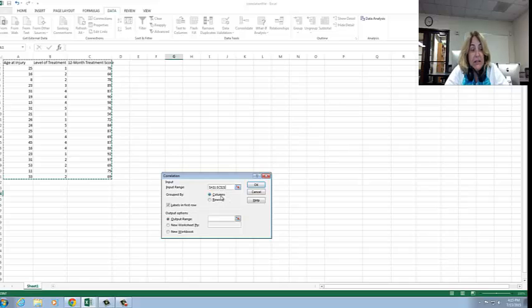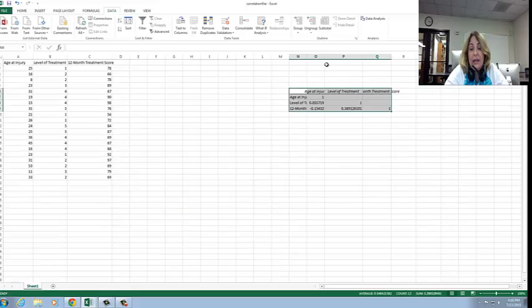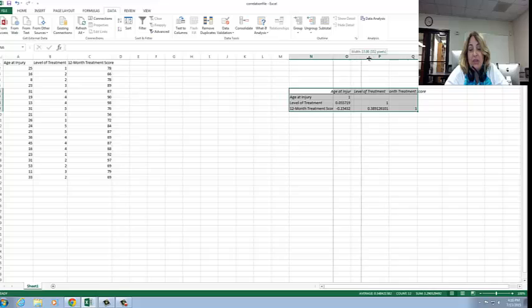They're grouped into columns, and they have a label at the top. If I unclick this, it would think that was one of the variables or values, and it would be very confused. Now the output range is just where you want the output to show up. If I click in here and highlight this section over here, then the output is going to show up on the same page. If I say a new worksheet or a new workbook, it's going to show up elsewhere. So I think I'm ready to go, and I just click OK, and I'm going to widen out my rows a little bit, but this is going to show me my correlation matrix.